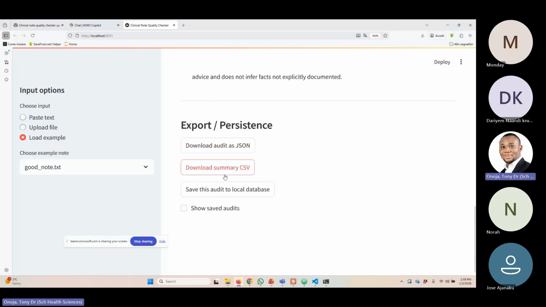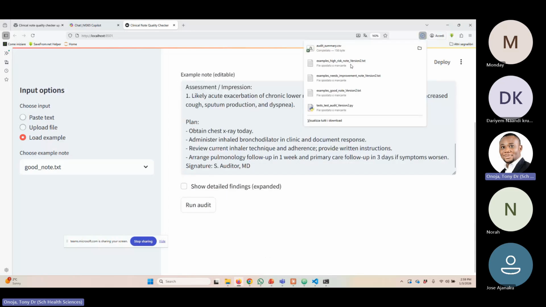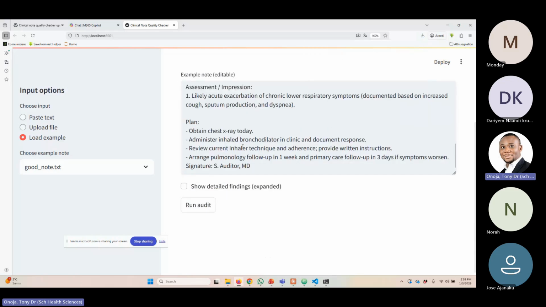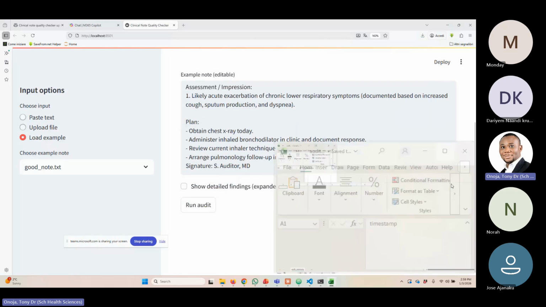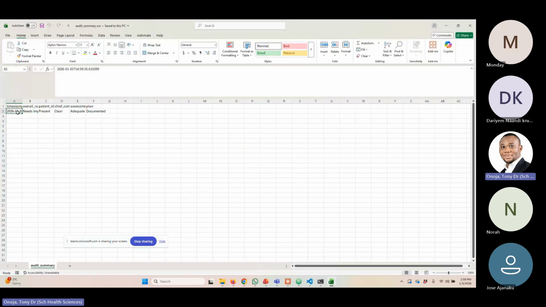So now you can just download each format you want. Let's say you wanted it in CSV, now it's downloading CSV and it could show you what it has. So you could see what it gives to us. The person needs improvement, clear, adequate, documented, and all that.